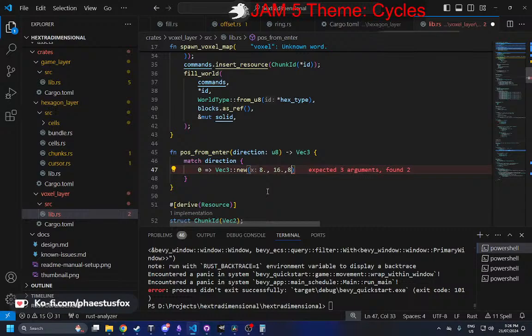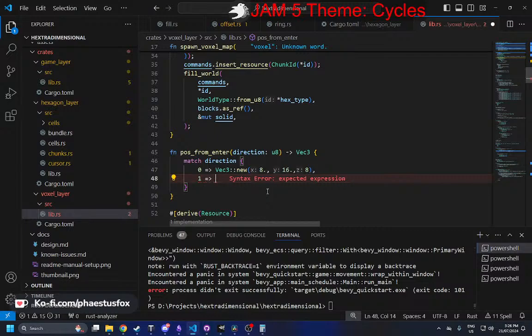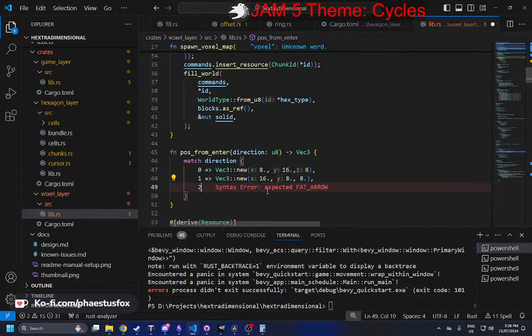16, 8, because we're coming in from the top, and then direction 1, which is I think the right, it's going to be vec3 new 16, 8, 8, and then 2, which I believe is the front.